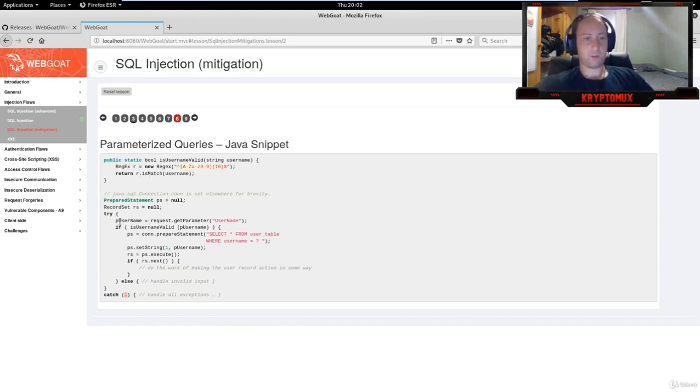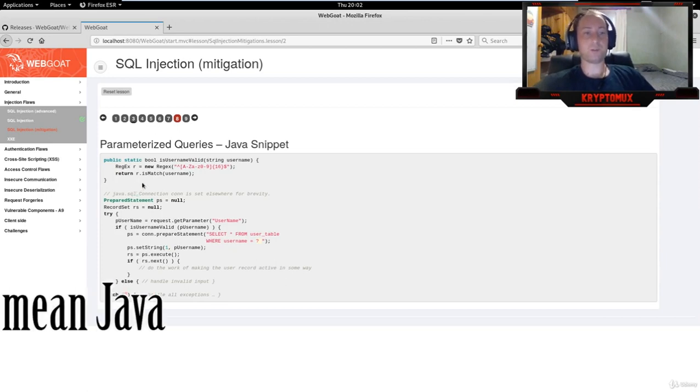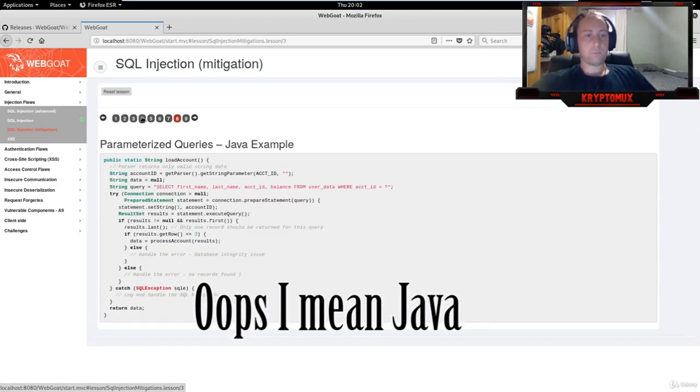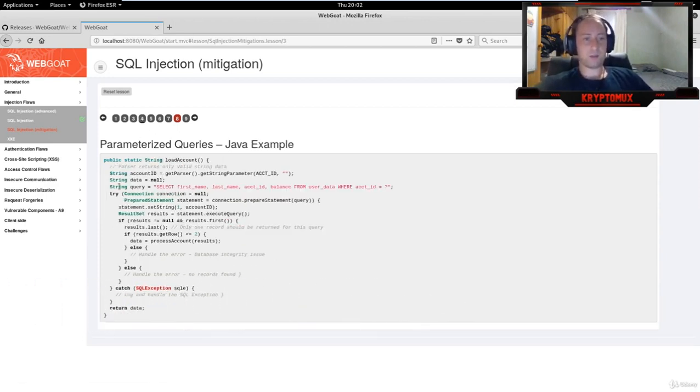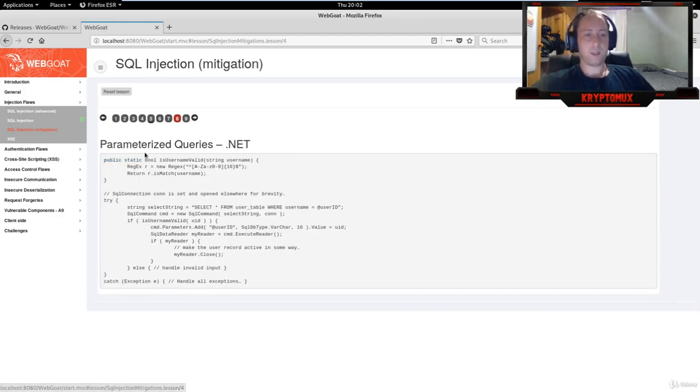And here's an example of a parameterized query using SQL. So it's basically preparing the statement, and it's putting a question mark where we're going to insert the username. And then it's setting that first question mark, there's only one, and it's inserting the username into there. And then it's executing the query. This is an example for JavaScript, which is pretty cool. And there's also an example for Java. I'm not going to go through too much of this, but it's basically the same, except it's a different language, Java. 5, and that's just the .NET example right there.